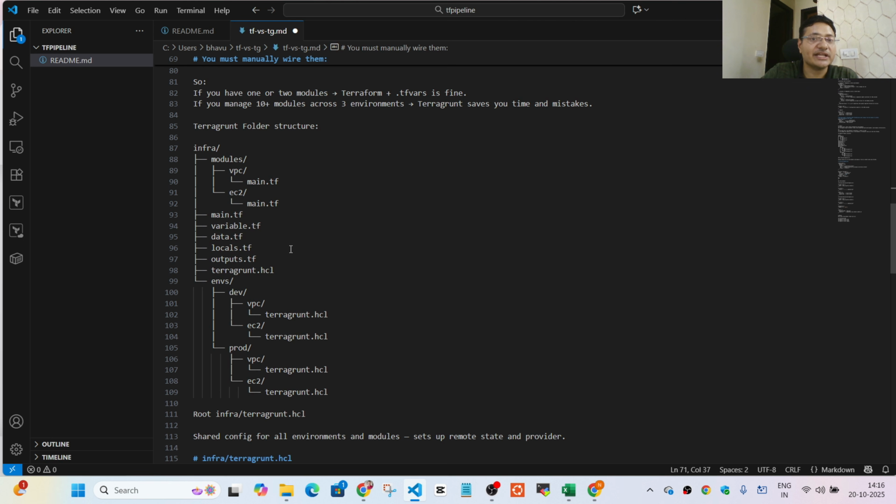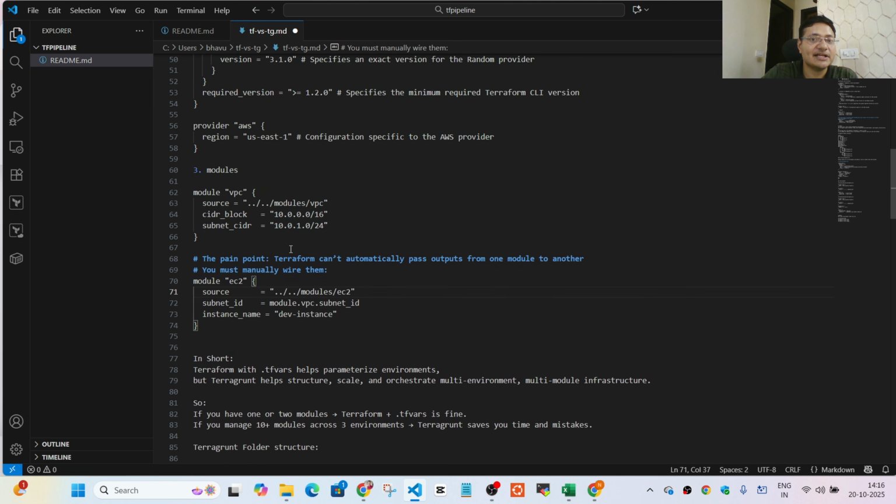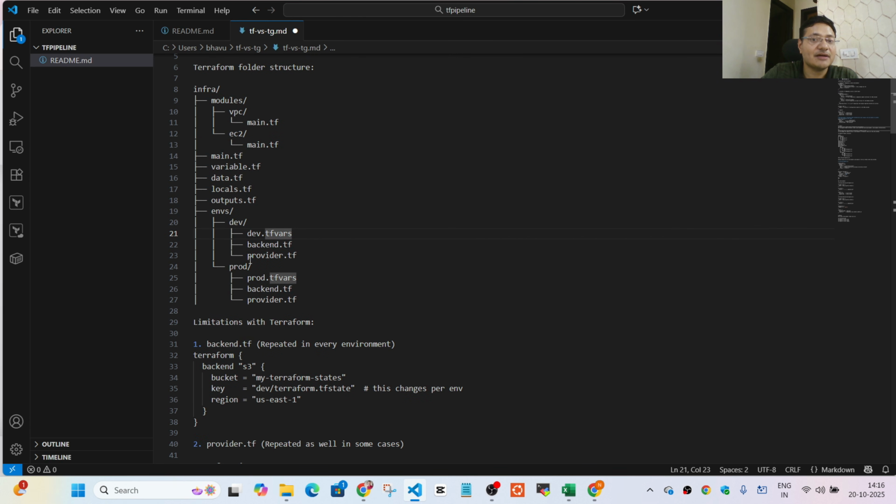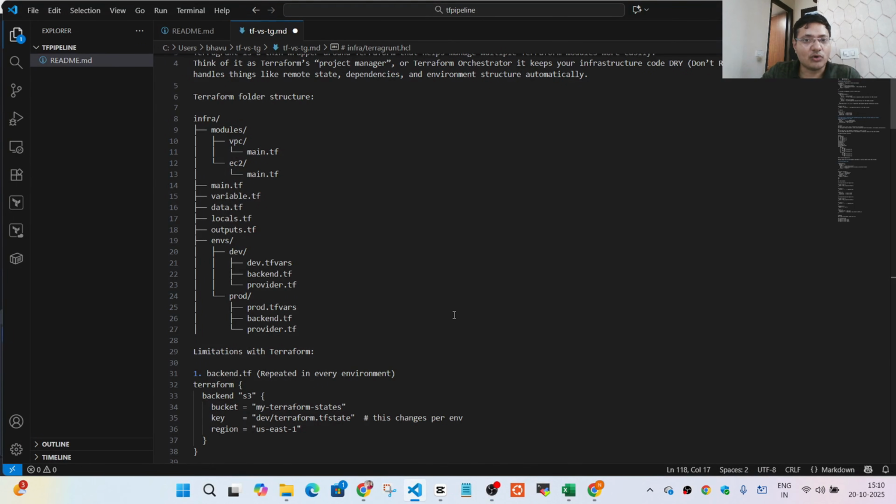You don't have to create multiple backend.tf files as you were doing in Terraform earlier on. We don't have to create multiple provider.tf files either. Terragrunt can automatically generate backend.tf files for us.